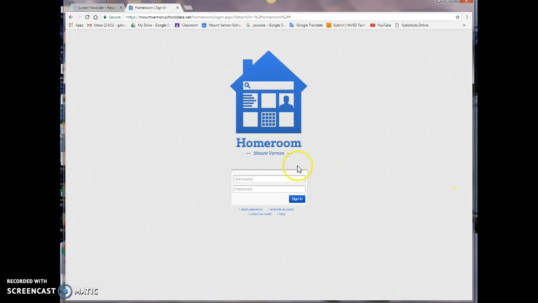I'm going to go ahead and put in my username. You should be using your Skyward login username. And then I'm going to go ahead and put in my password. In this case, my password is the same as my district computer login. And for me, that's different than my Skyward login. If yours is the same, well, then that's an easy thing to do. But if you use your Skyward login and it doesn't work, and you have a different login for your district login and for your Google, then try that one.